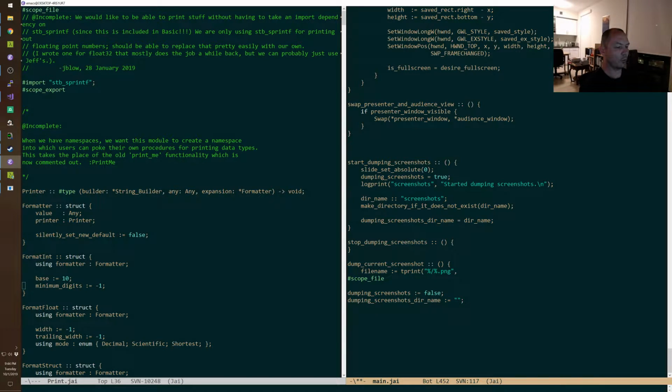Let's do it for now. Dumping screenshots dir name, and then format int dump index.